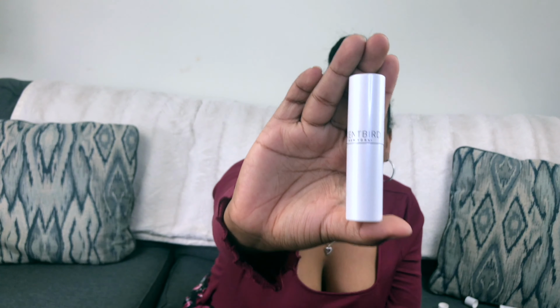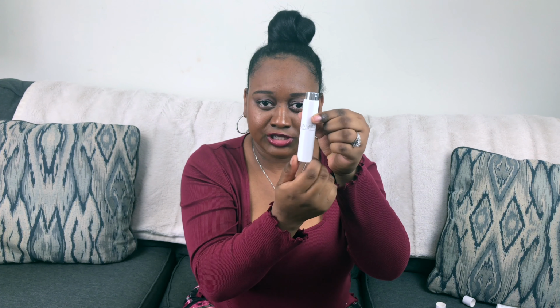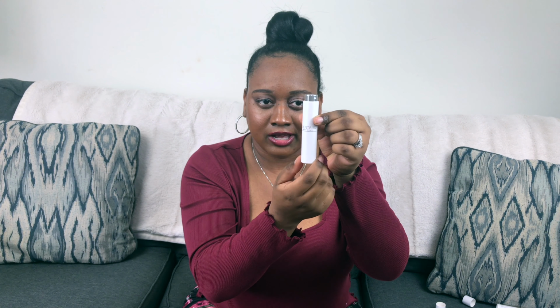All right, comes with a cute little black carrying case. Very nice. And let's open it up. Oh, it's all velvety. Okay. So this is how the packaging is. This cool little tube here. And all I have to do is twist the bottom and the fragrance comes up.